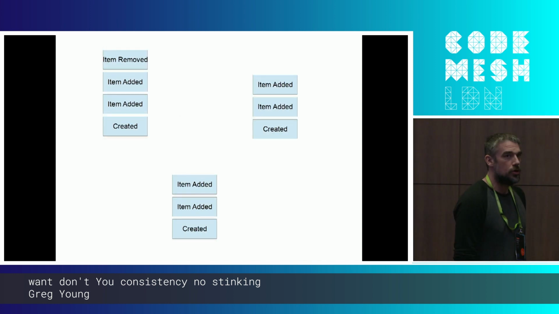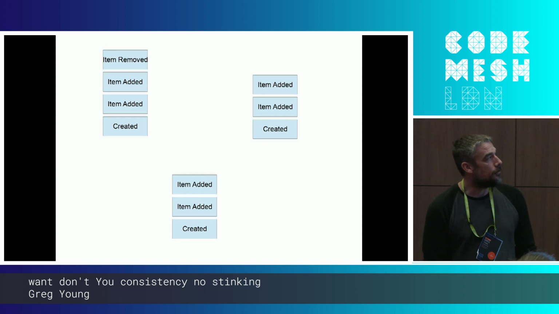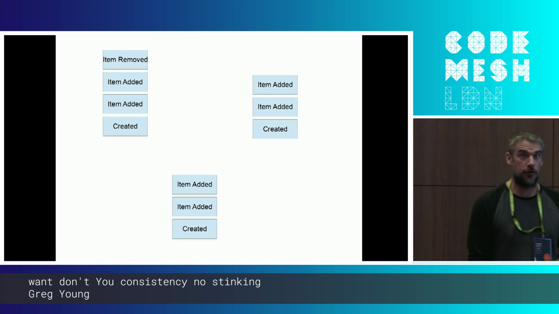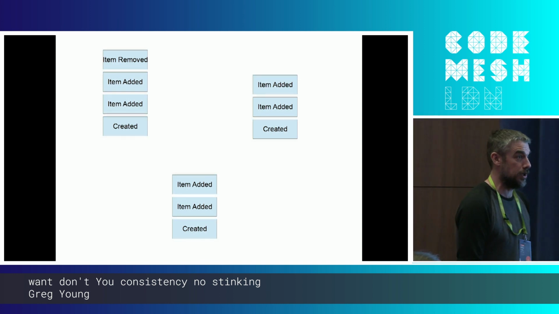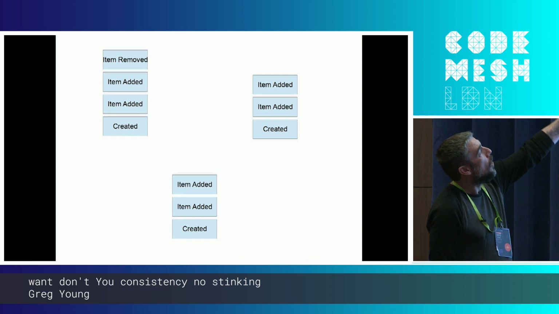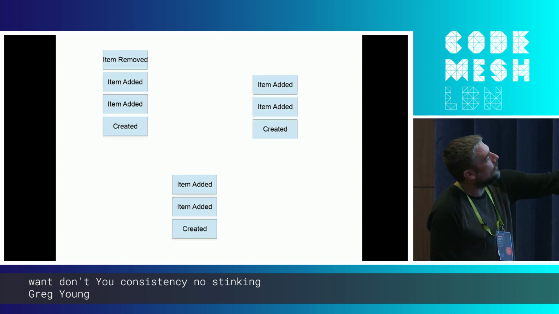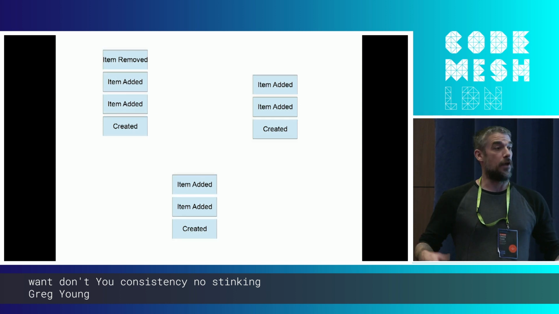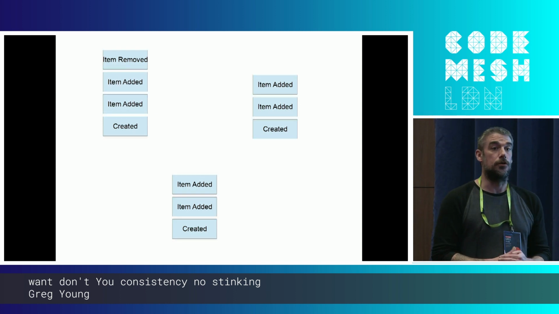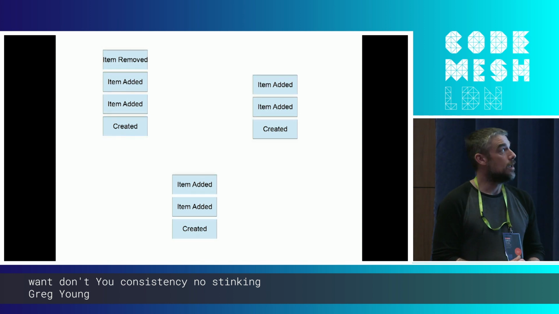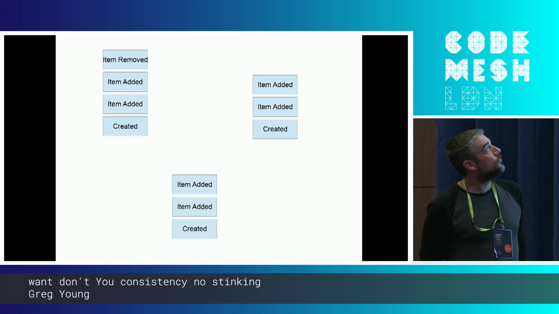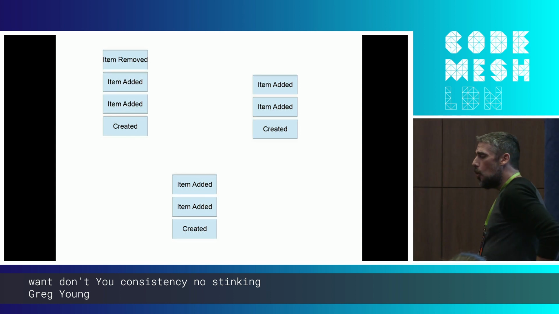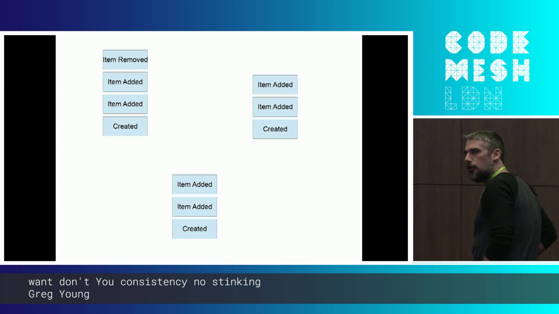So if I were to look inside the logs of Event Store, and by logs, I mean the transactional logs, not the logs that we write out for admins to read, I will have identical logs between all of my nodes. This is how the cluster works. We use log shipping. When you do a write to this node here, the first node, we can see the item removed there. We will move that to the other nodes.